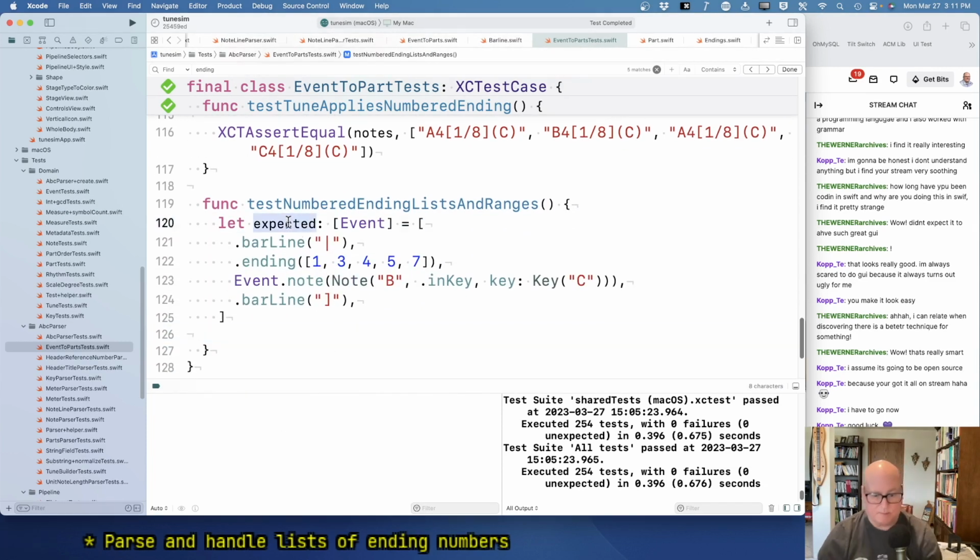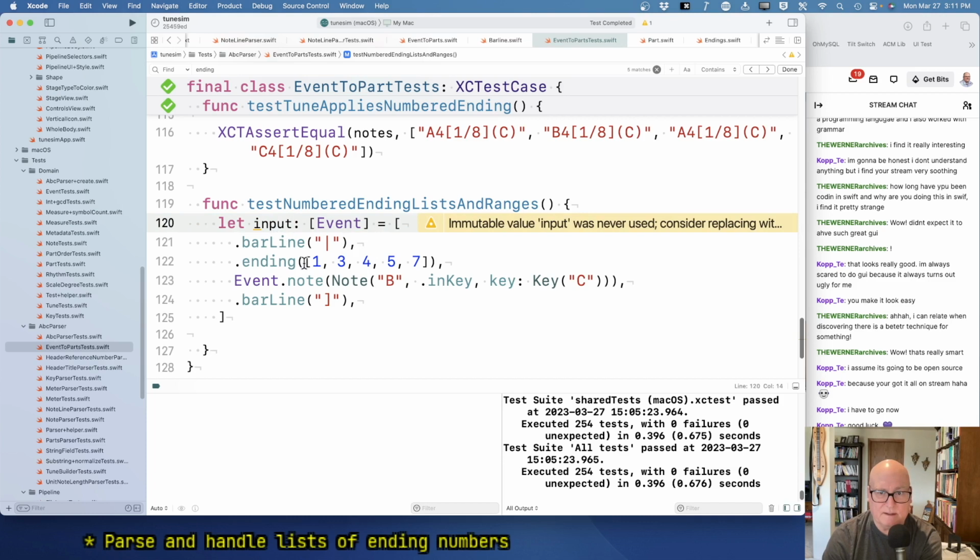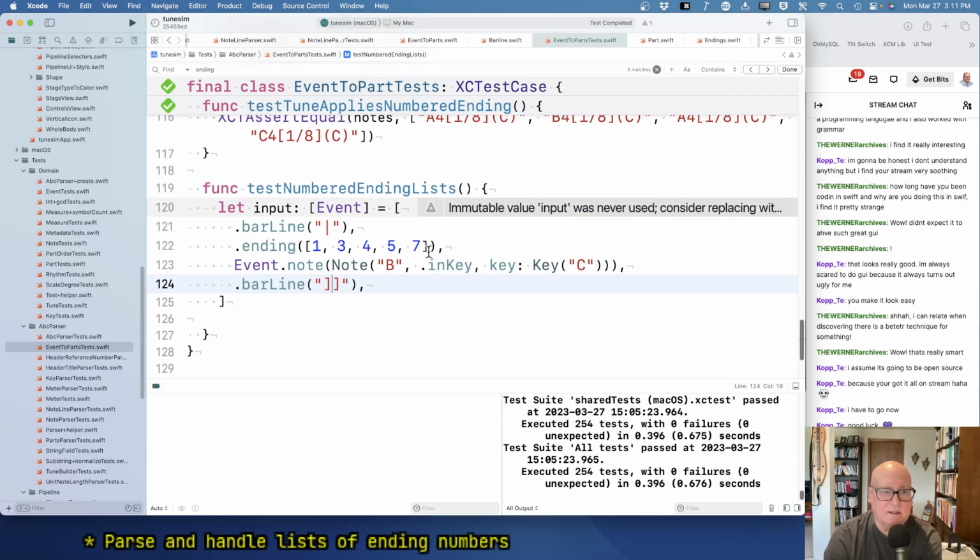Okay, this is more like input. It's an array of events. It's got a bar line, endings 1, 3, 4, 5, 7. That's what our ranges convert to before it gets here. So I'm just going to say lists. It's got a note, and then let's put a double bar line here just to make sure we're legit.